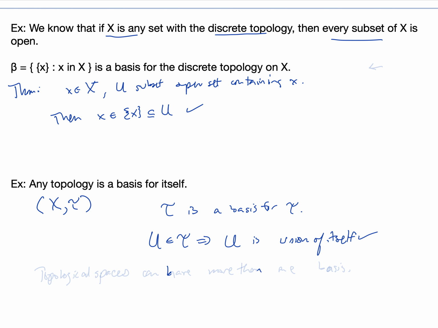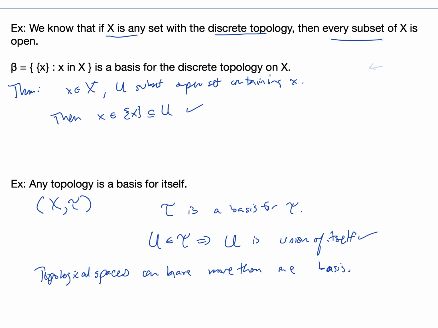So this is sort of just a boring version and kind of escapes the point of a basis. The point of a basis is sort of to simplify the idea of what's in the topology. Let's think about it as the open sets that are generated by some basic open set, or some collection of basic open sets. But this does tell us that topological spaces can have more than one basis.